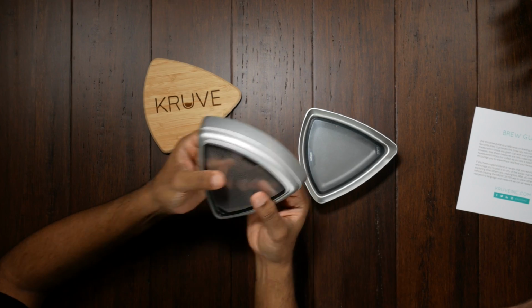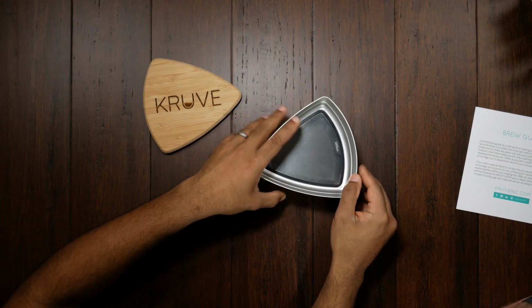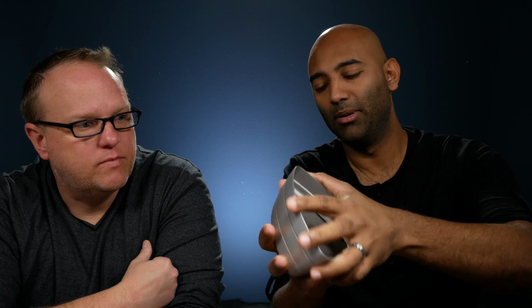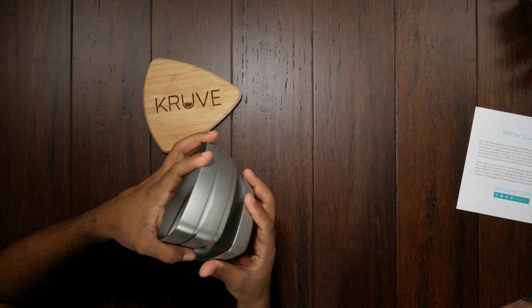It has such a good seated feel to it. Now, I wish they had addressed the issue of the entire assembly, because it is noisy, but it's kind of easy to slip around. Maybe like a little magnet or something, or just something that catches and holds. This is aluminum, so they'd have to put magnets on both ends of it. Right. But something where once it's together, I don't have to worry about it coming apart on me.